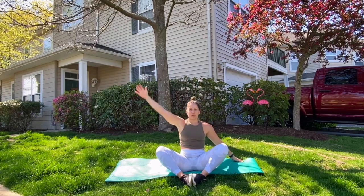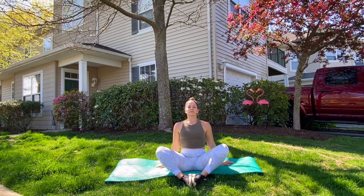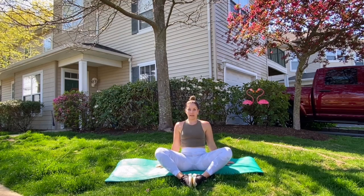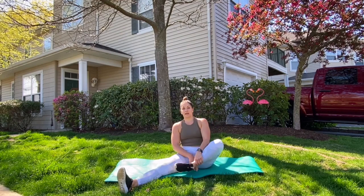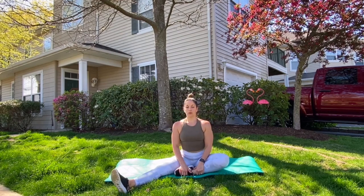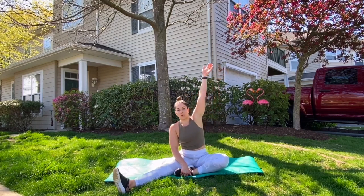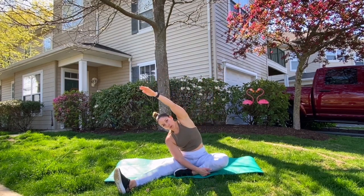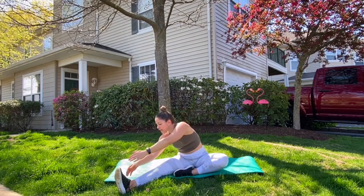Now I want you to bring both hands down. Sit up nice and tall. Keep breathing. And now we're going to take one leg, put it out to the side, and tuck the other leg in nice and close. We're going to take our left hand and bring it over to our right toe. So reach over and then bring it down.